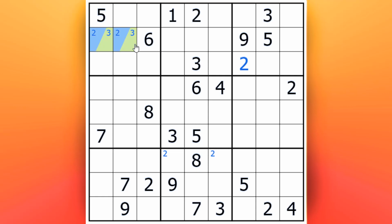Now, what that means, and by the way, there's a tutorial on it down in the comments if you haven't come across this before. It's a very important one and well worth reading, so go down there and have a look at that. The 2 3s means you can't have any more 3s here along the row or elsewhere in the house, because this is a locked set, a locked pair. So back onto the 2s. No, we're on 3s. That's all we can do there.